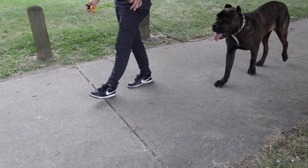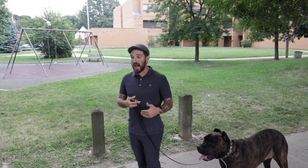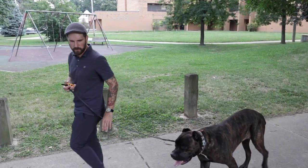And notice as we do this more, he's actually staying further back. He's having a better time understanding that I am gonna be stopping frequently. So instead of getting caught off guard being too close to me, he's leaving a little bit of assured clear distance here. So one more.